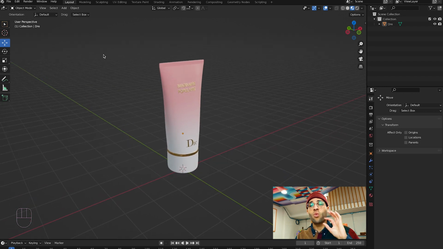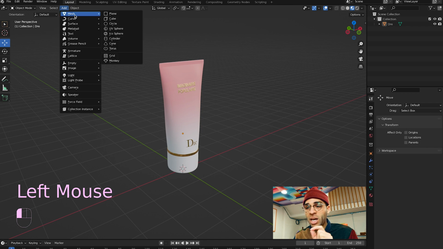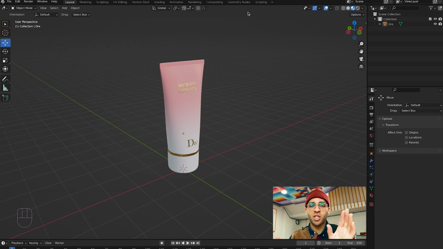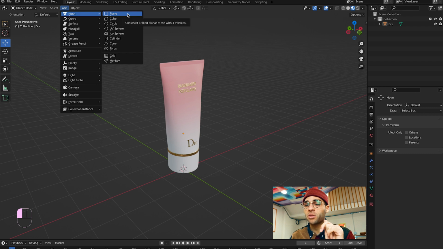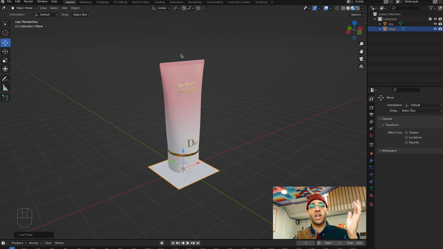Then we're going to go to add up here in the upper left-hand corner, add mesh. So much of Blender really hinges on these meshes. This is a real pivotal moment as the first object that you're creating in Blender. So I want you to really take that in and really feel that. Up here, we're going to click on add, and go to mesh, which you'll be doing a lot, trust me. Then we're going to go to plane. Boom, that's your first object.